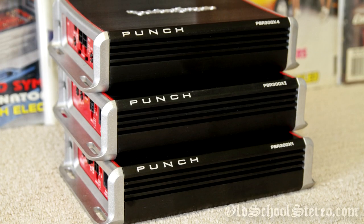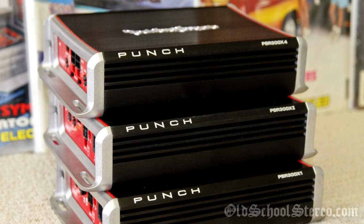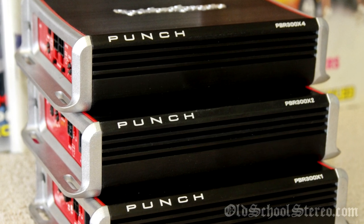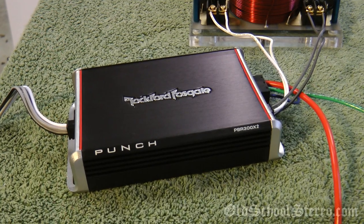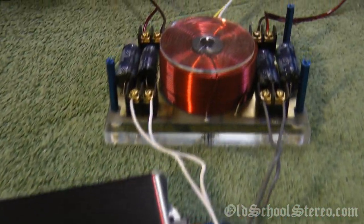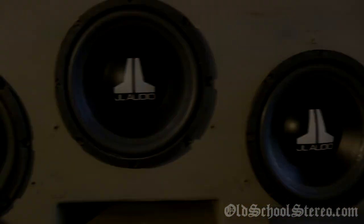Alright guys, so now I'm going to talk about my conclusion of the PBR300x2 mini amplifier from Rockford Fosgate. Well, first off, sound quality. Nothing less than excellent. As you can see in my short test I showed, I used the tri-mode operation, which is a difficult operation for an amplifier because it's producing the full range lows, mids, and highs, whereas today, most amps are just suited for either mids and highs or lows. So this amp handled that very well. The bass was punchy and deep, the mids and highs smooth and uncolored.